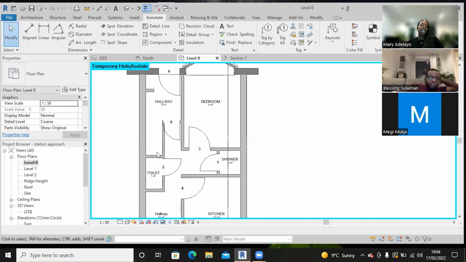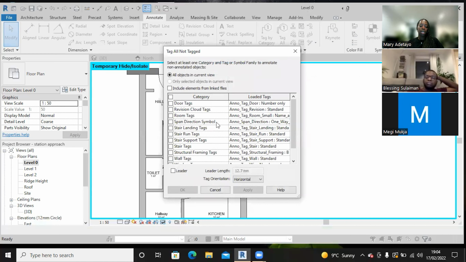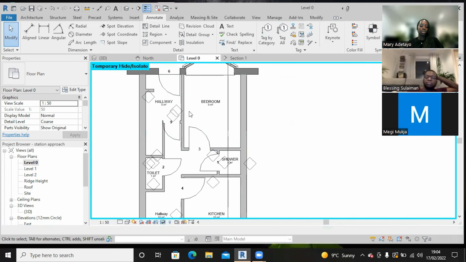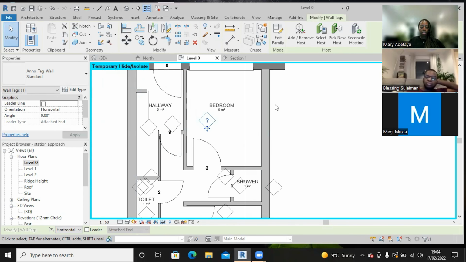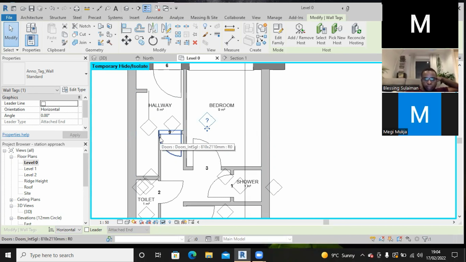Then you can even take it a step further and tag your walls. You can tag all your walls, and like here, it automatically tagged all the walls. So that's a wall tag, for example. You can attach a description to the tag. For example, if these walls are stud walls but the external walls are cavity walls, these 2 walls will have the same tag. This wall will have a different one because it's a different type of wall.